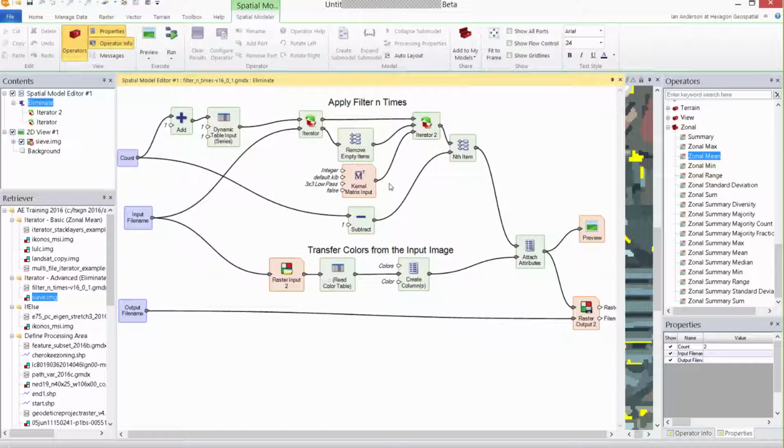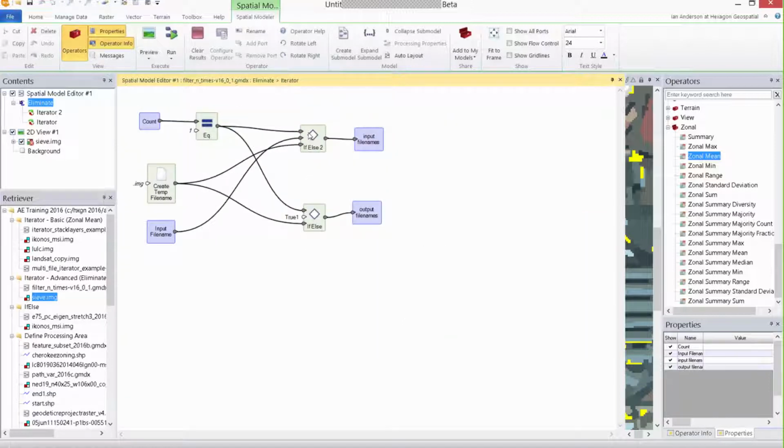And the little trick here, I still have to define how many times n is. Like I mentioned at the start, this isn't a while loop. I can't do the test internally to the iterator to see if there's still a hole, and if there's still a hole, continue running. I do literally have to say input a count, how many times to run this function. But you'll see this is still very useful. We'll come to that in a minute.